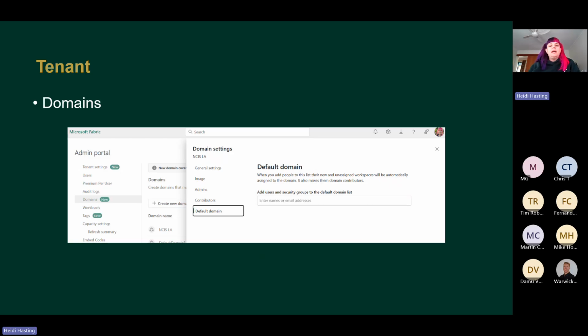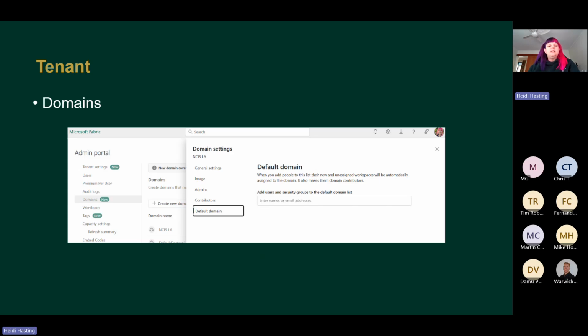When you create a domain, you can have a domain and subdomains, and you can also tie security to it. So you'll notice here that we can have a default security group applied. That means anytime someone is in that group and they go do something like create a workspace, it'll automatically attach this domain to them. So you could have domains being business units within your organization, or it could be security boundaries.